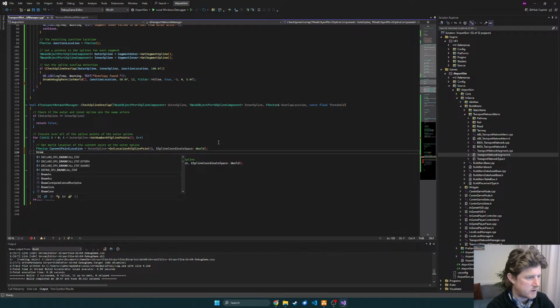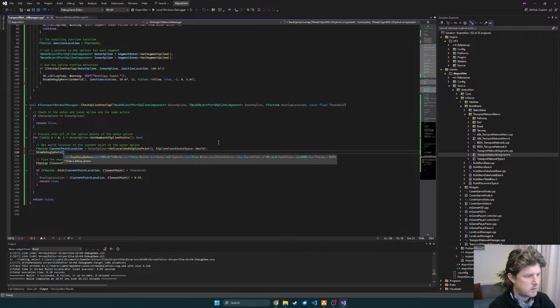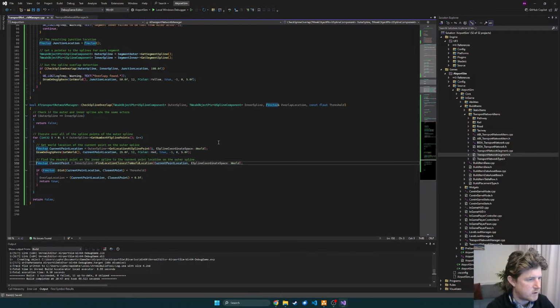Let's do draw debug sphere. And we'll do the same for the closest point.